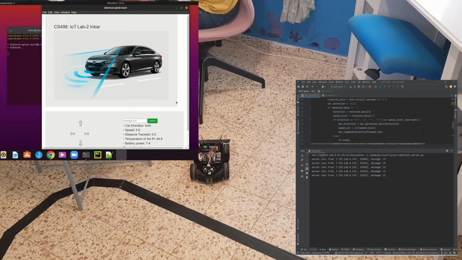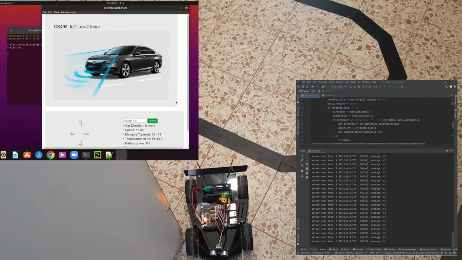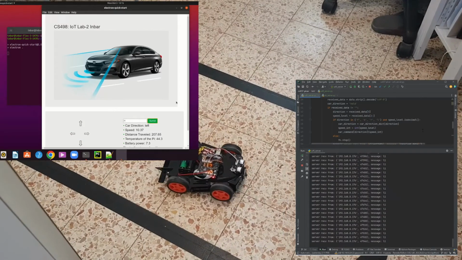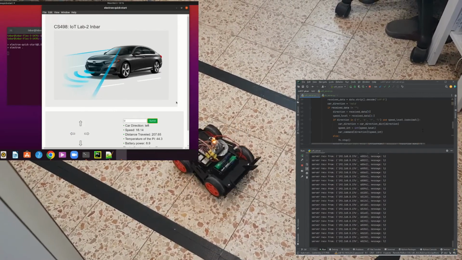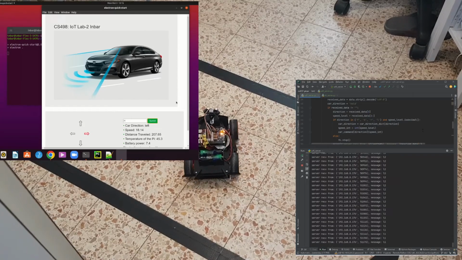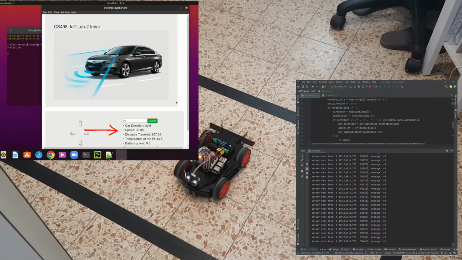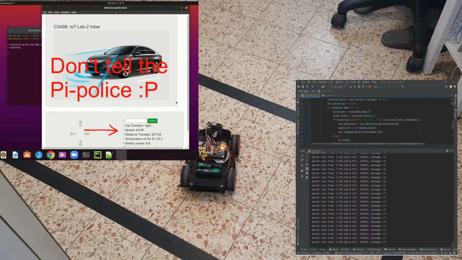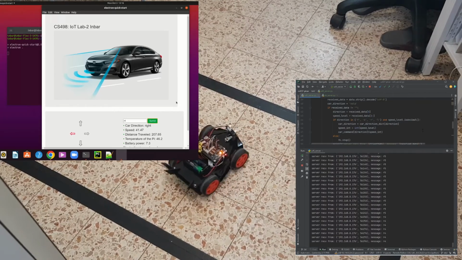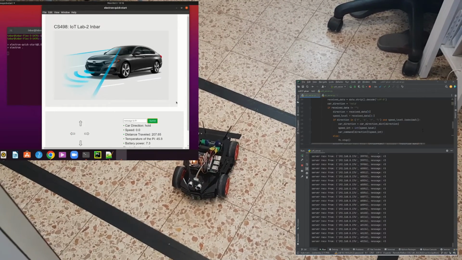Let's see how it works. So I can tell the car to move even faster or slower, and maybe pause. Now I want the car to go to the other direction, move to the side, do it faster, and slower, then go to the other direction. I can try to move really fast if I want to. And now I'm going to decrease the velocity and tell the car to pause. And this is it.